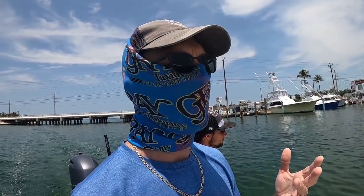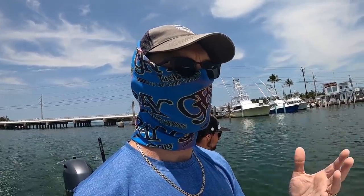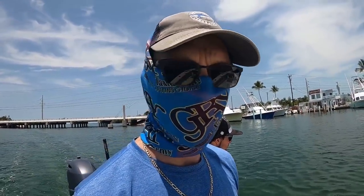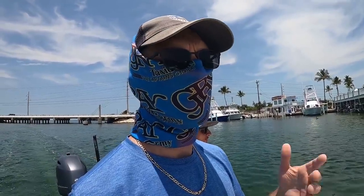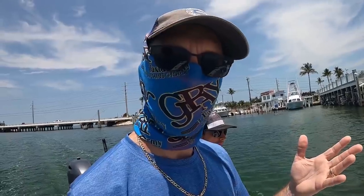They don't get beat up too bad. When you net them out, you don't want to grab too many at once because they'll poke each other. So we just get little dips, try to get three or four at a time and just take your time with it. With everything with bait, you got to take your time if you want your bait to live good and be healthy and work for you. So it just takes time is all.